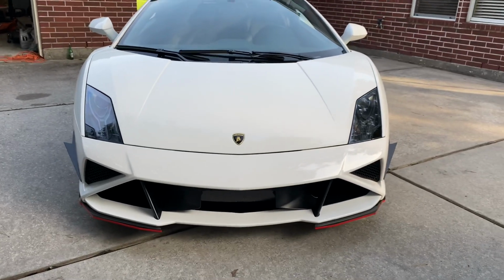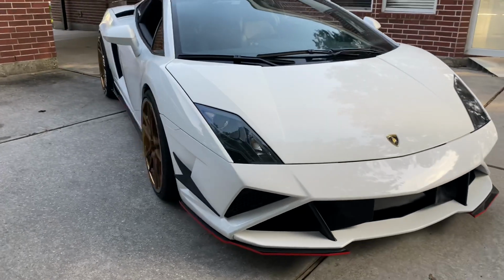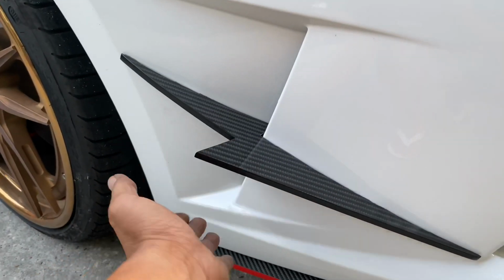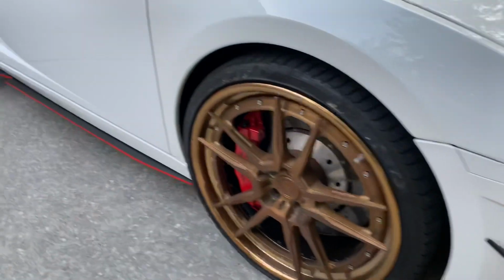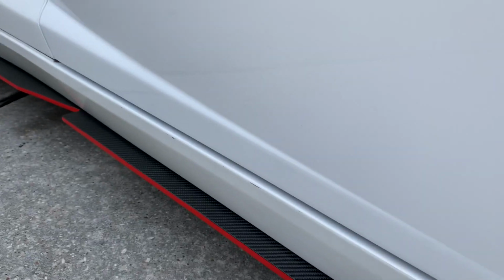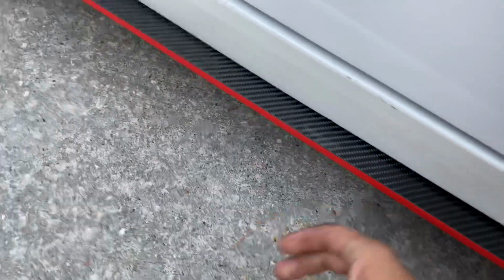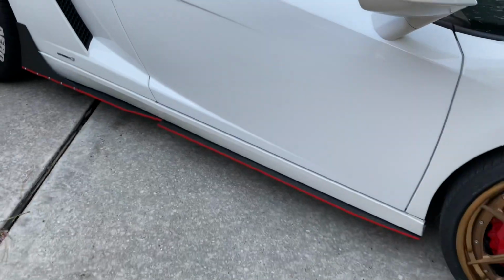So that's the front end. Carbon fiber front end, carbon fiber front splitter, carbon fiber side skirt, all made by Tri-Aero, which is me. And these actually stay on pretty good. You can literally step on it if you're not that heavy.